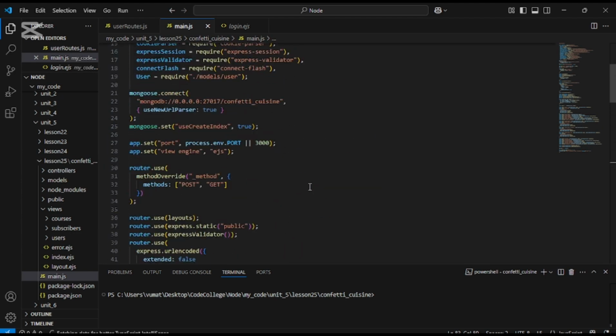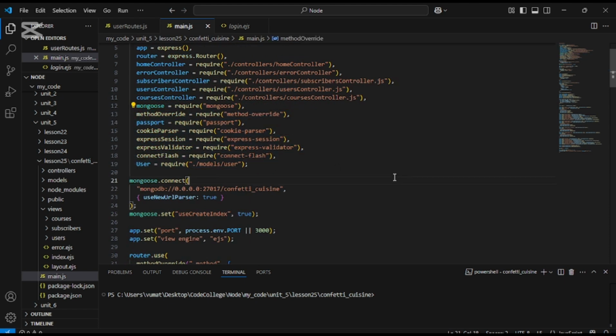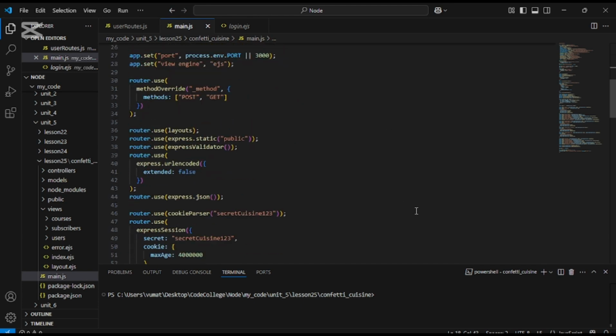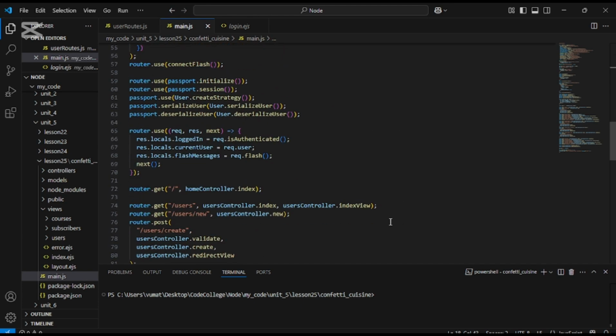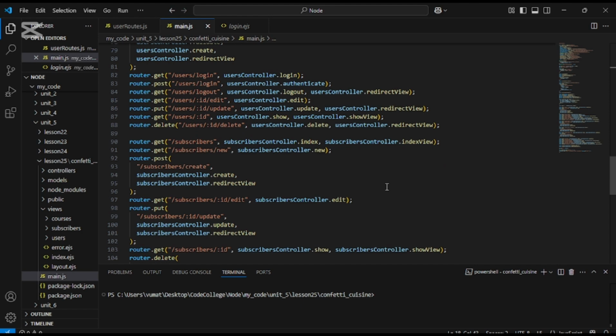And all those imports, like importing Mongoose for our models, Flash for our Flash messages, the user model to use our users, and the controllers as well, so we can use the functions in those controllers when we make those requests.